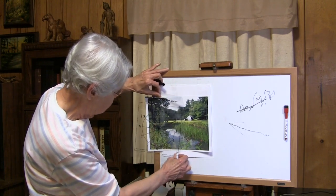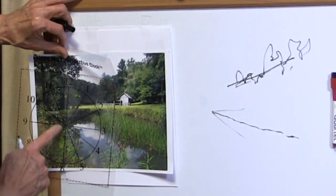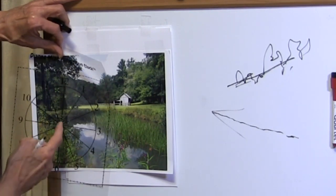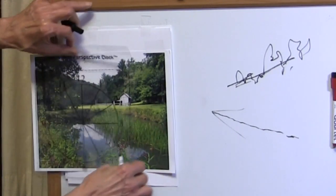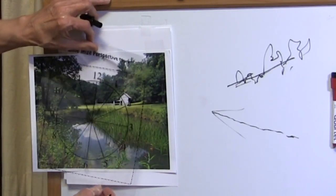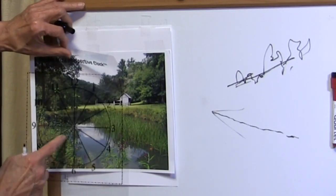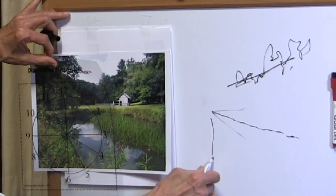These branches are almost at a 5 o'clock angle, and I can tell the creek itself is coming down almost — be careful, because your tendency is to want to turn the clock to align it with the subject. You don't want to do that; that throws it off. You keep it straight up and down vertically, then you find the angle that aligns most closely. I think we might be looking at about a 6 o'clock angle for that creek.